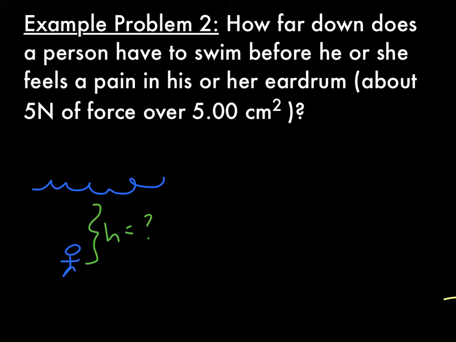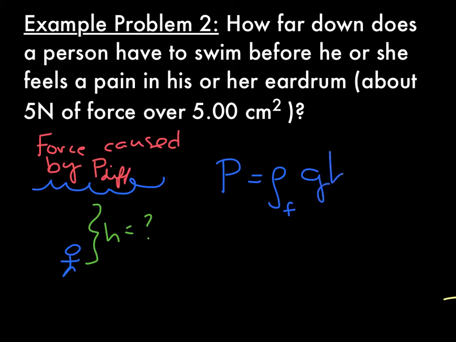Now, note that a force is caused by a pressure difference. And in this case, this pressure difference is the difference from the atmosphere. But we're just going to treat that as a constant offset. So we know that the pressure in the fluid equals the density of the fluid times gravity times the height that you are under.